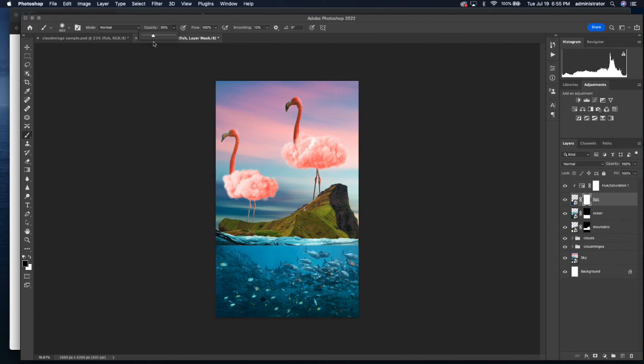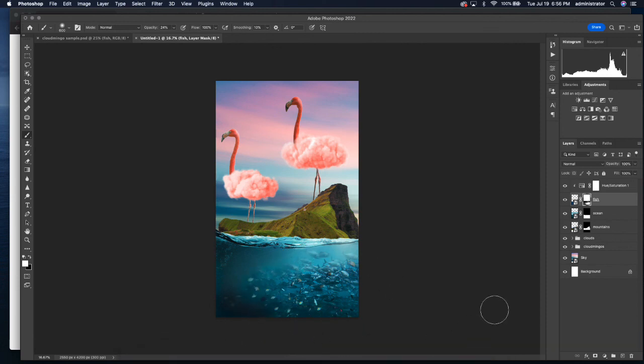I'm going to start at, let's say, 35 is pretty good, and I'm going to get rid of this hard line. And then I'm going to turn my opacity down a little more, maybe to 20, and I can make this a little bit bigger, my brush a little larger, using the bracket. And I'm just going to click and drag a little bit and kind of start to blend this. Now if I've gone too far, I can always change this to white, and like bring it back a little bit.